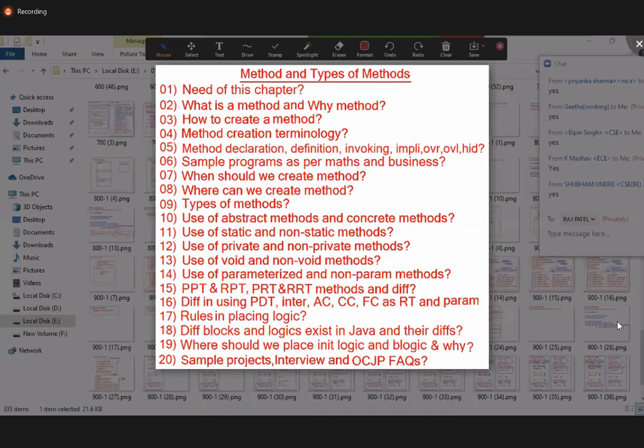Are all points covered or not? Check. If you want me to explain any topic once again, I'm ready to explain. What is your doubt?